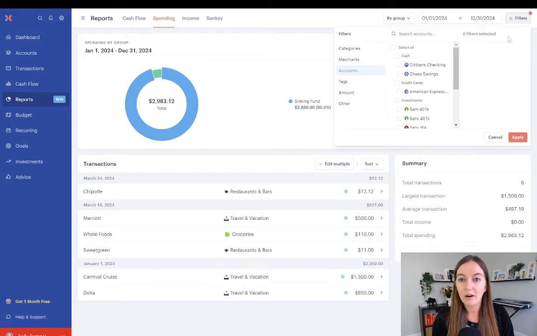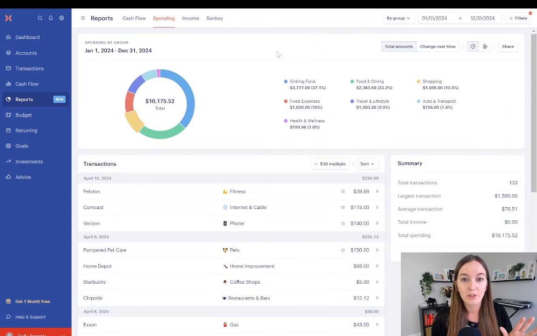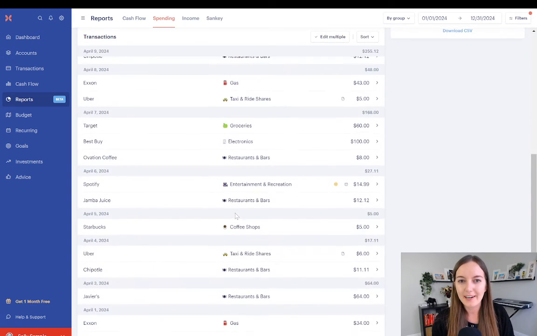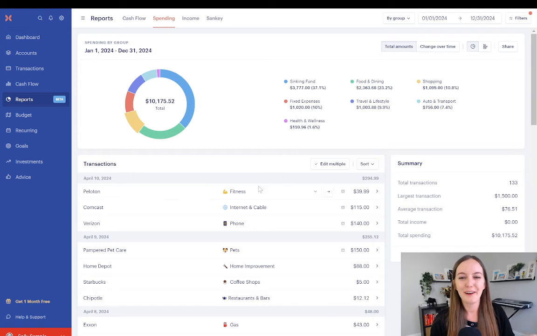So if you are, for example, trying to pay off your credit card, you're carrying a balance, and you're listening to Taylor's advice to stop using the card until you have it paid off, you might want to use this filter section to just see what is actually going on the card right now and maybe stop it. So if you have a subscription that's going on the card right now, it's letting you know and reminding you, hey, we need to get these off so you can keep working and making progress on paying off your credit card. If you pay it off in full every month, you can ignore all of that.